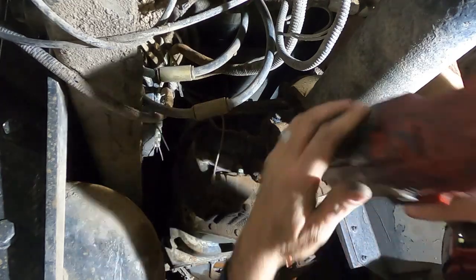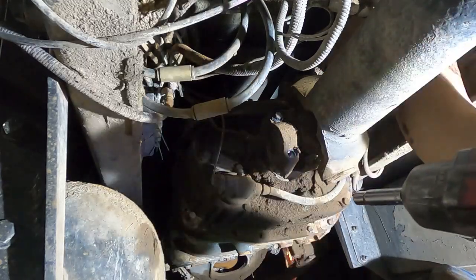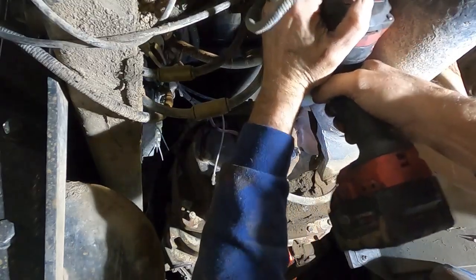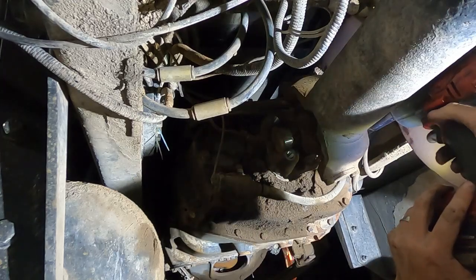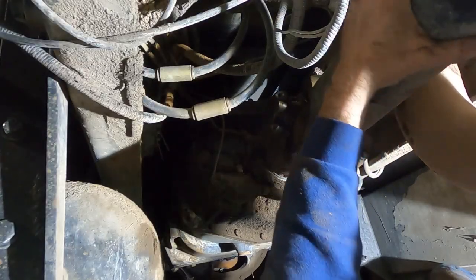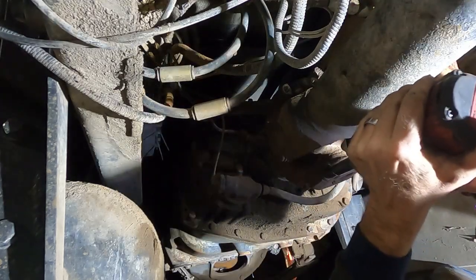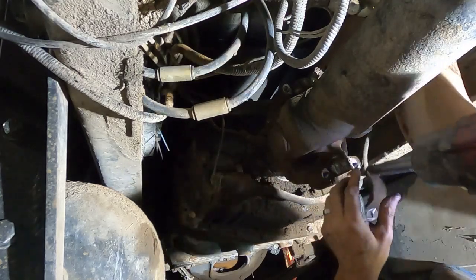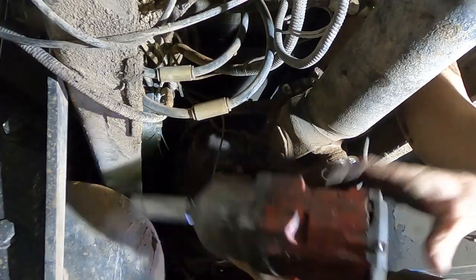Y'all wanna see what a Milwaukee does? Look at there. Look at there. Well, let's see it rotate. Let's rotate it back. There we go. Smarter, not harder. Yeah, these Milwaukee Fuel half-inch drive impacts, electric impacts, are hard to beat.